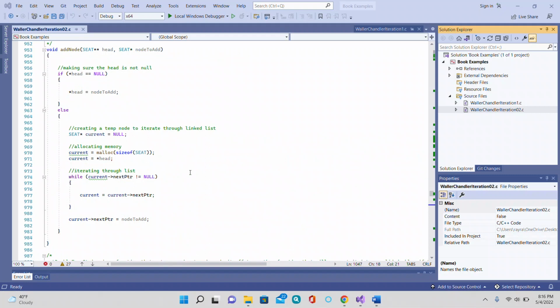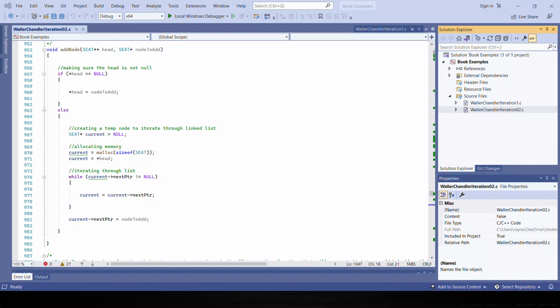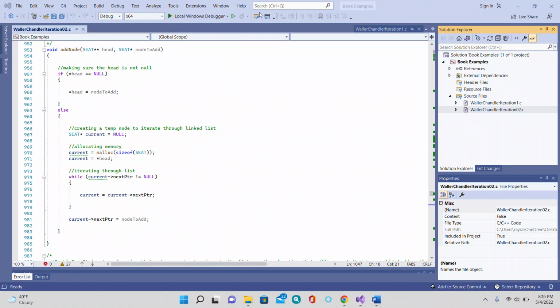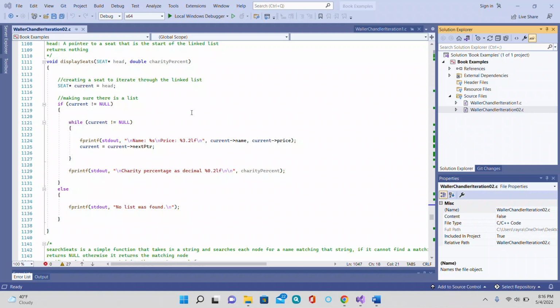Moving on to my implementation of linked lists, here we have a function called add node that uses a double pointer so we can modify the address of head, which we check for null here, and then actually modify the address here, and down here we modify a later address, and node to add, which is just that node we're trying to add to the linked list. And that is a great example of making sure that we don't have null pointers as well as using and dereferencing double pointers.